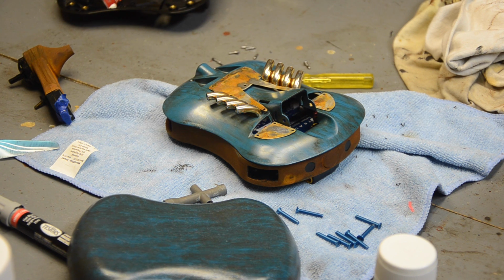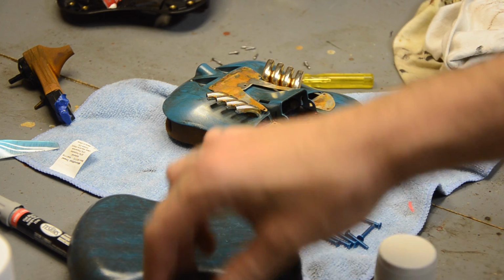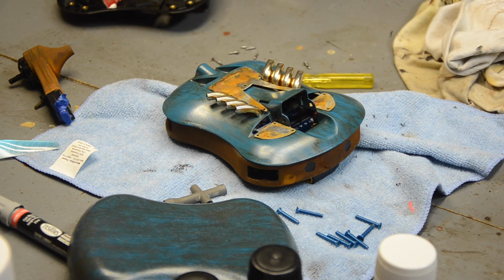Alright guys, so got everything mocked up here. The rust streaks have dried. I need to do some of the black wash, and I've got this new wash. It's a light rust wash. This is from AK as well. I just ran across this when I was trying to buy more of my streaks, and it's a different shade. I'm not sure yet how it works and how I want to use it, but I might give that a try here in a little bit.